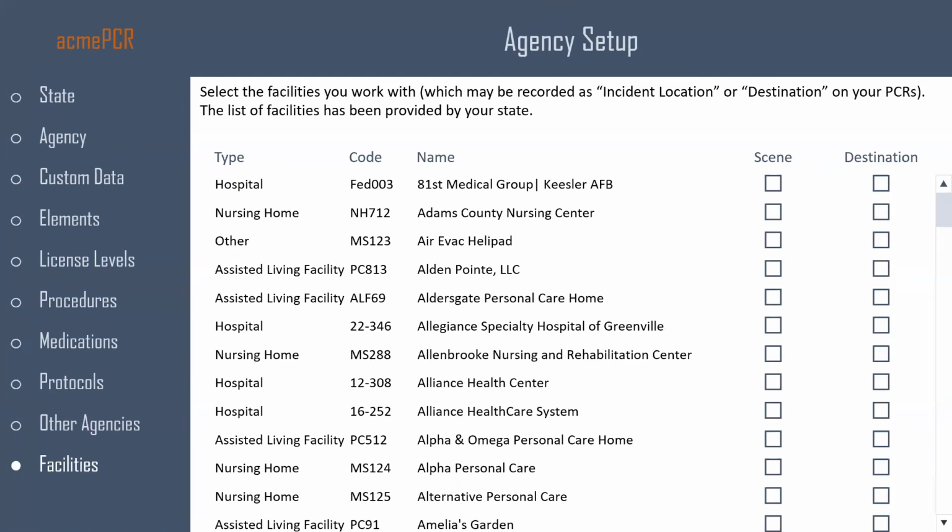Yeah, so I could answer that. We had to write importers for the medication list and the procedure list so that a new agency can immediately spin up with what the state has approved in those cases. And those are all straightforward. But for any other developers in the call, I want you to know that it's not just you, you're not crazy. The state facilities lists are an ongoing, perpetual headache.